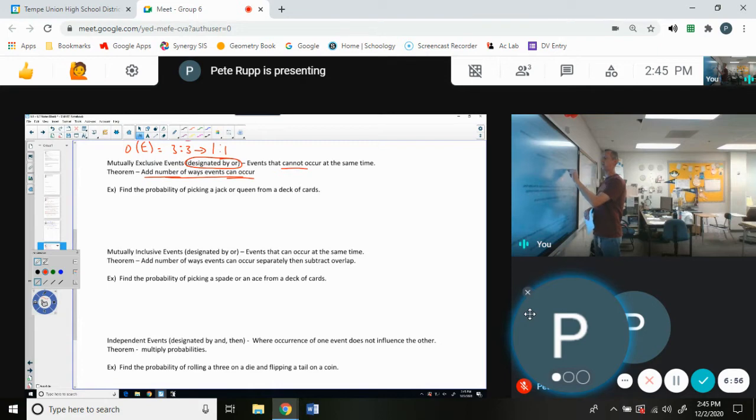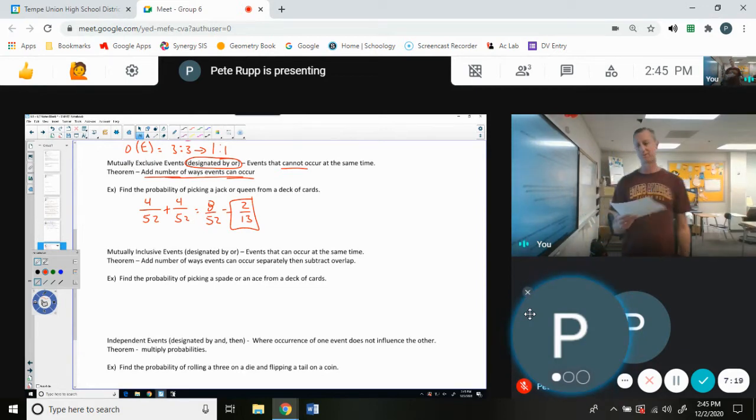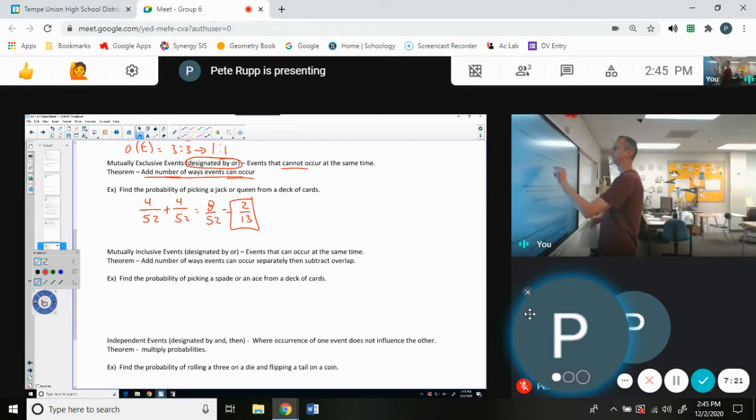So find the probability of picking a jack. How many jacks are there? There are 4 out of the total of 52 cards. How many queens are there? Same thing, 4 out of 52. Now you could reduce those right now, or you could wait till the end. I usually wait till the end. That's 8 out of 52. Make sure you do not add those denominators, okay? And then you reduce to 2 out of 13. So that would be your fractional answer. Usually I ask it as a fraction. If you want to calculate it as a percent, it's approximately 15%. And you would do 2 divided by 13 and then change it to a percent.